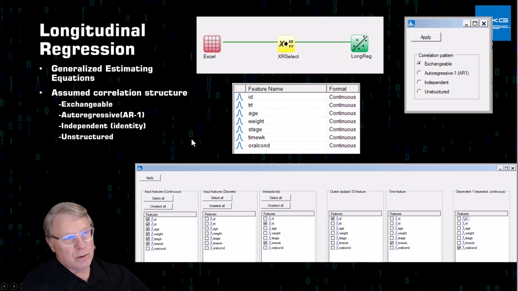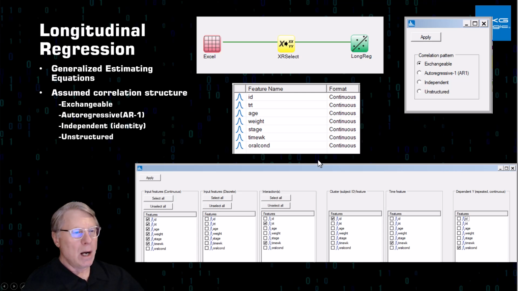Now for longitudinal regression, Explorer will run GEE. The user has to make an assumption about the assumed correlation structure of the outcome variance matrix. So one can select exchangeable correlation, autoregressive, independent, which is the identity matrix, or an unstructured correlation assumption.